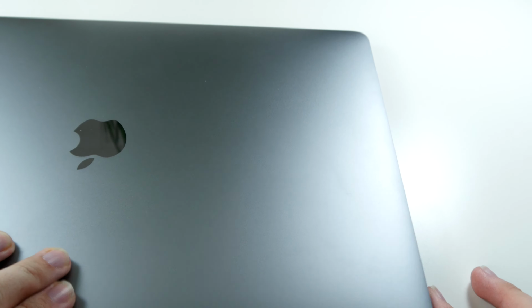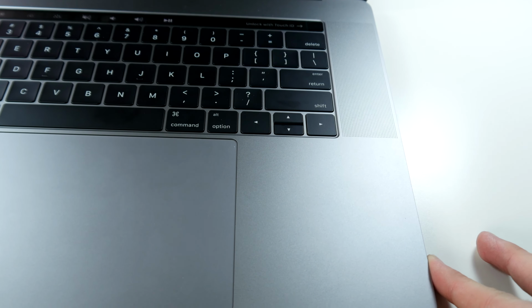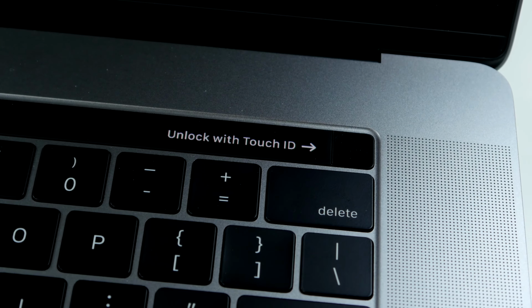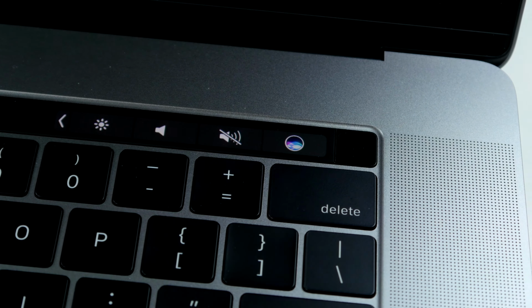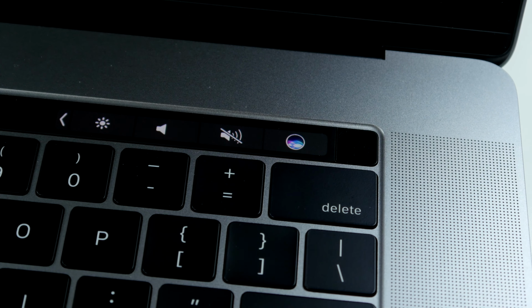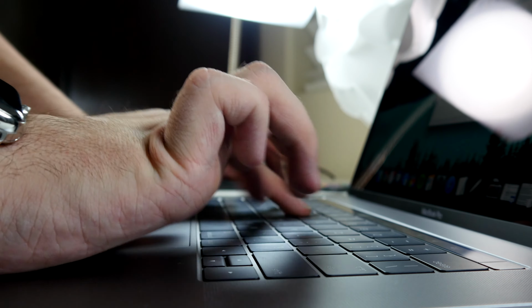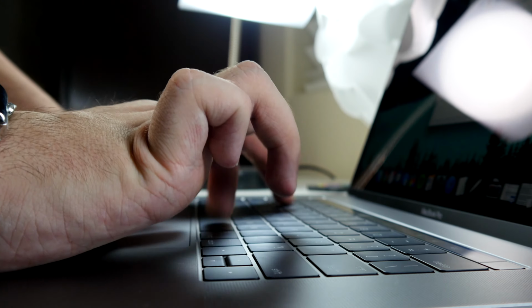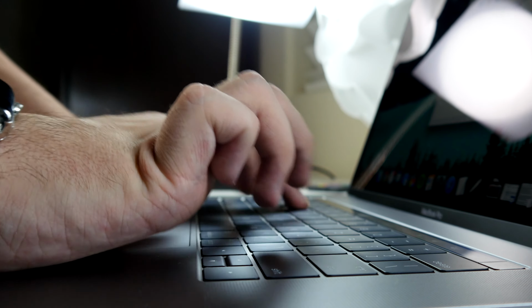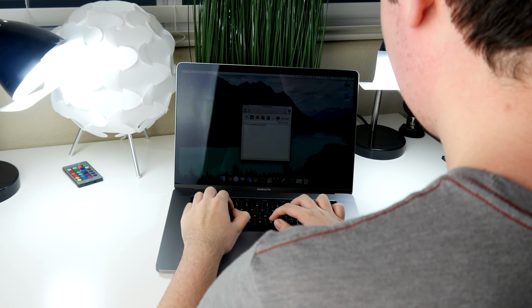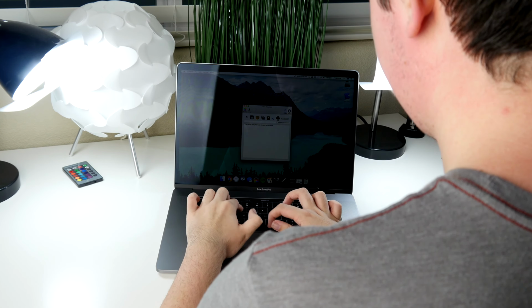While it's not a part of the touch bar, it is in the general area, so I guess we'll talk about it, and that is Touch ID. It's integrated into the power button, which really isn't used because the computer now powers on when the lid is opened. As of now, it's really only used for unlocking the Mac and verifying things in the package installer. It's not used for anything else in the OS, even for authenticating administrator actions.